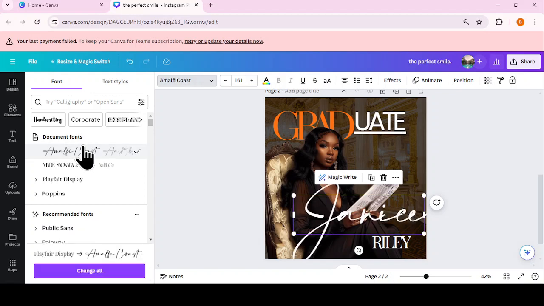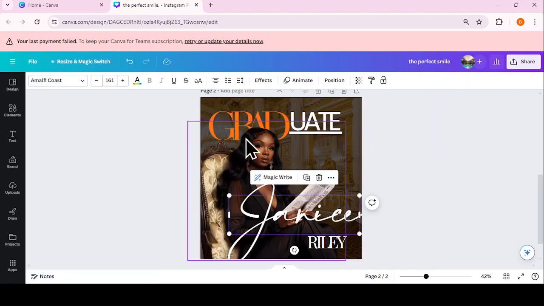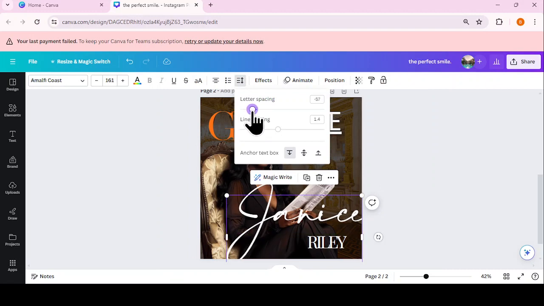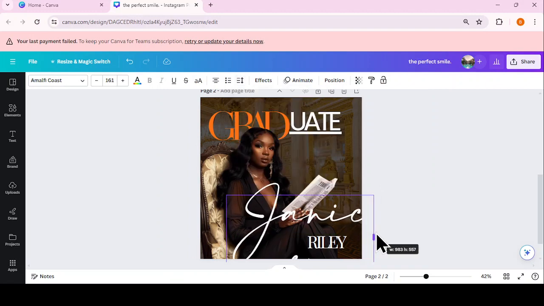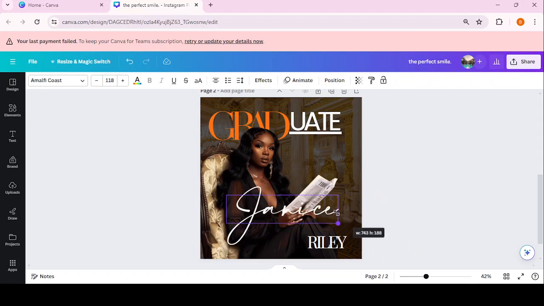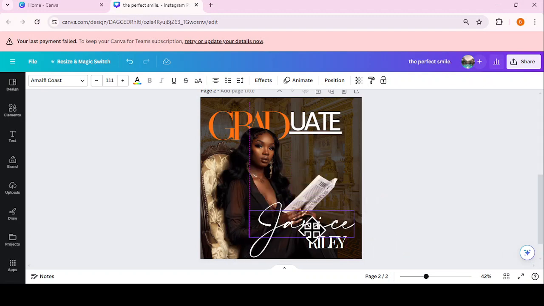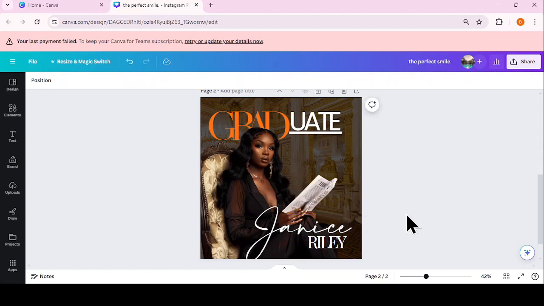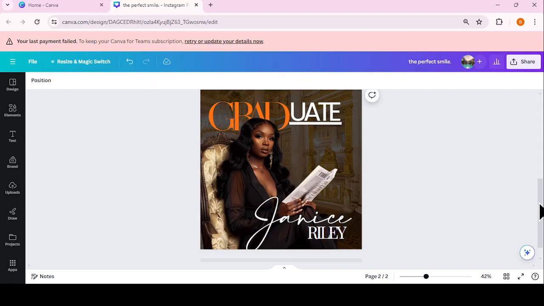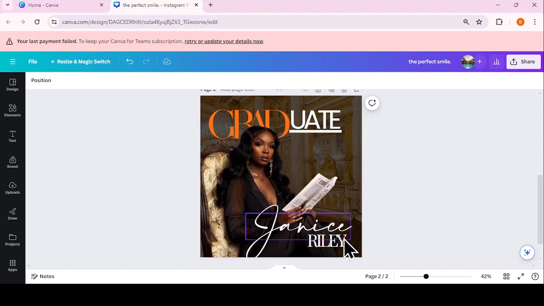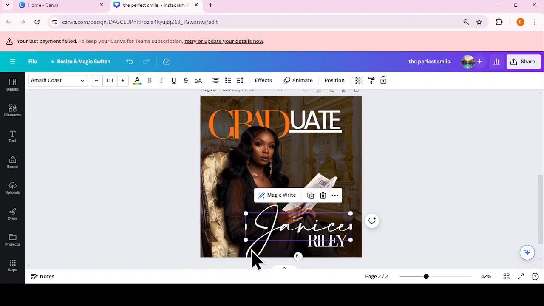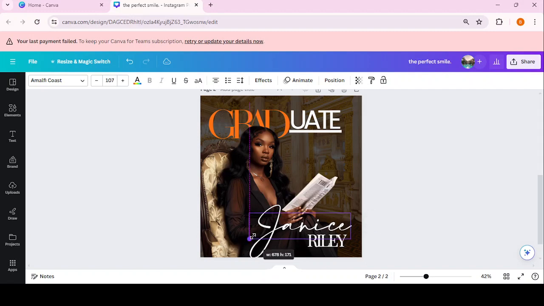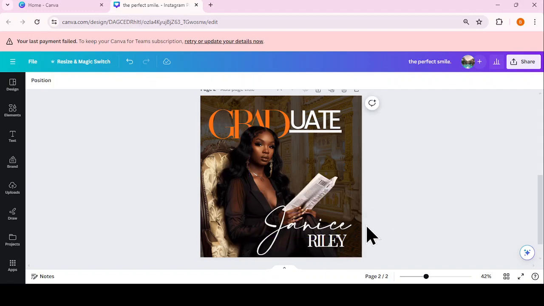It's called Amalfi Coast. And I'm just going to increase the line spacing just a little bit, so it's more readable, seeing that this is a script font. And I'm going to position it on top of the Riley, and we can also reduce the size a little bit so that the J isn't cut off all the way, and this should be fine for now.